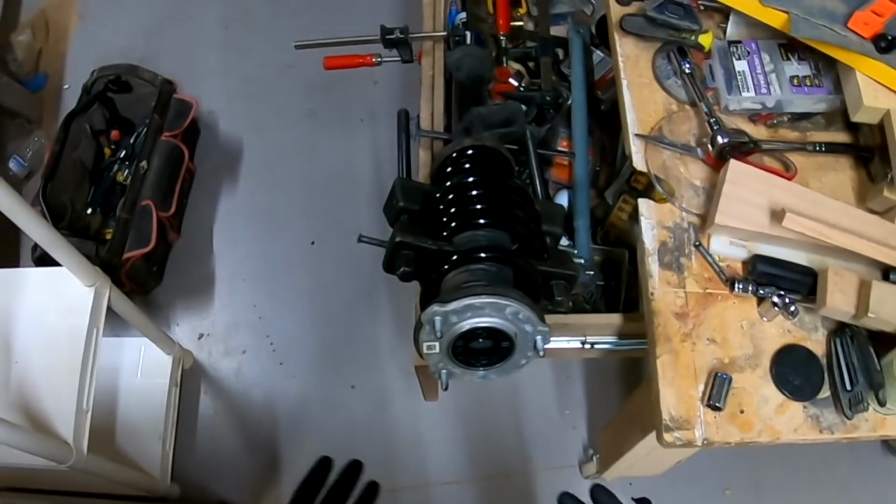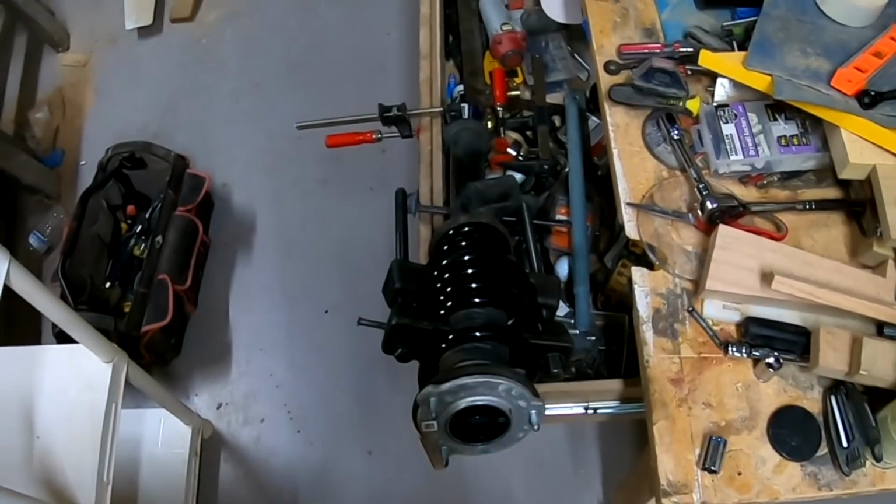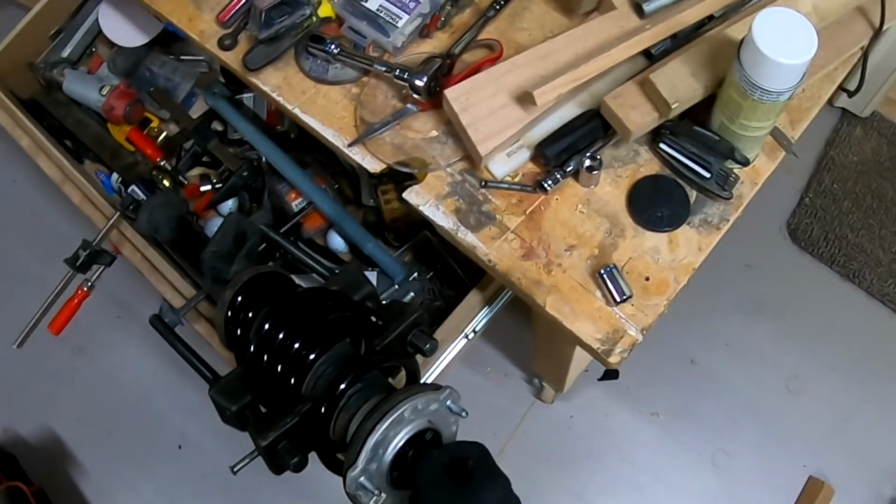You know, you can measure this if you'd like to. I'm eyeballing it here. That's very important. And then you want to put the nut on the top.